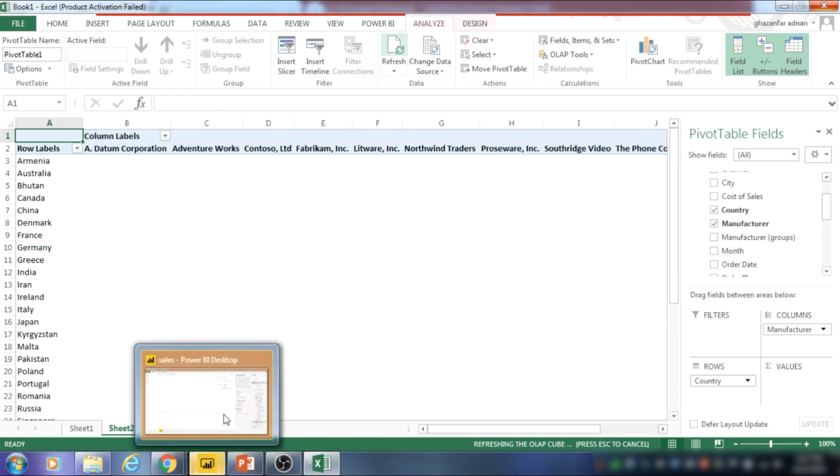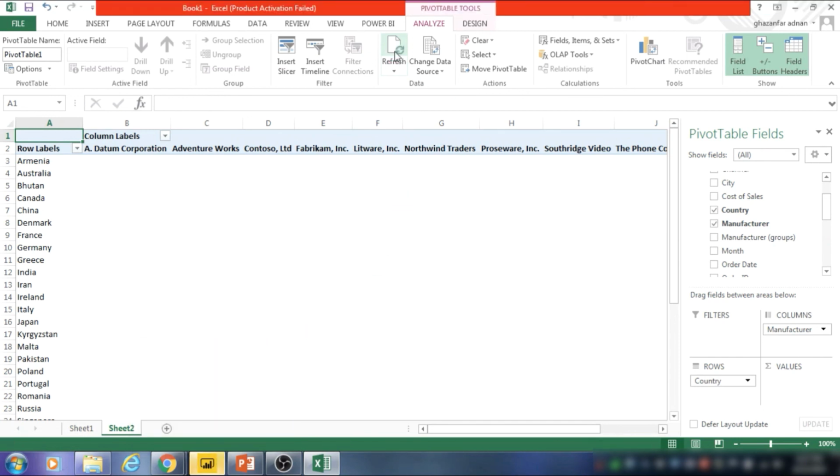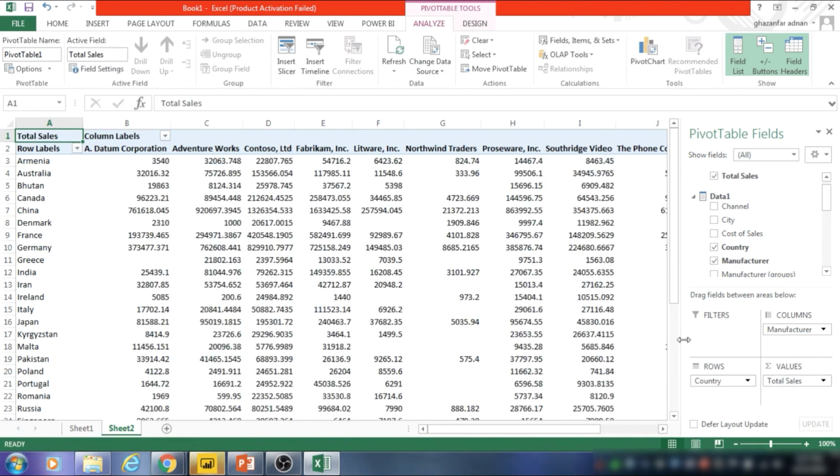After it has been refreshed, I can make sure that I can use this in my values. So over here, I'm going to drag total sales and put it in here as well, and then work around them. After I've done this, I know that I can use my pivot tables when in Excel, and they'll work pretty well.